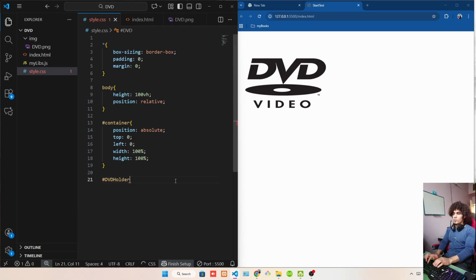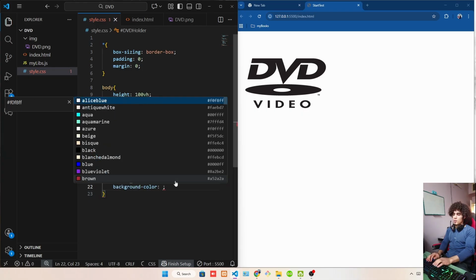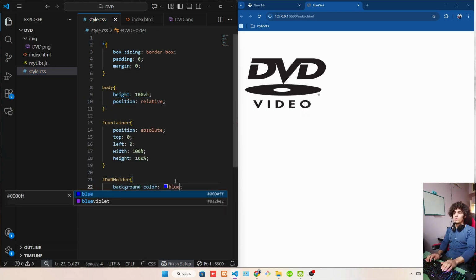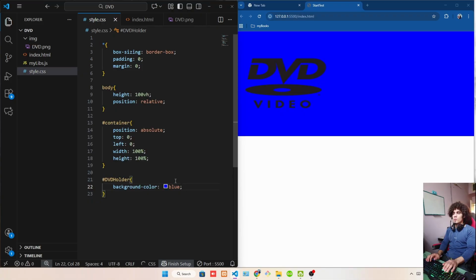DVD holder, and right here we have, let's say, background color blue, and yeah, it's not good. We need to change some things here.